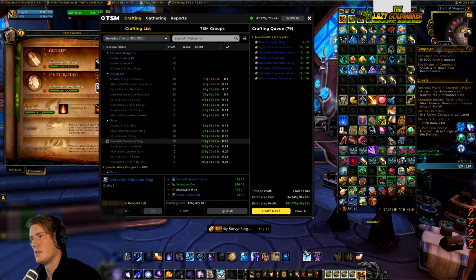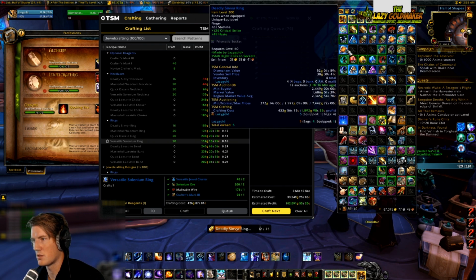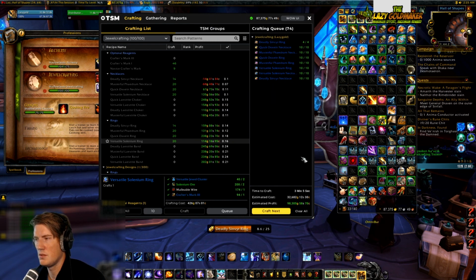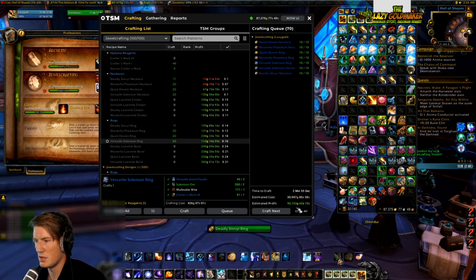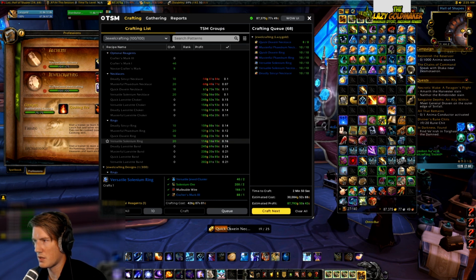$426 crafting cost. Oh, look at that. These bad boys, are they actually selling for 2,500? That's incredible if so. If that's real, then wow. We're gonna see some explosions in gold value now. Yeah, look at this. Estimated profit, 90,000 gold. If these are the correct item level 200 prices, then wow.